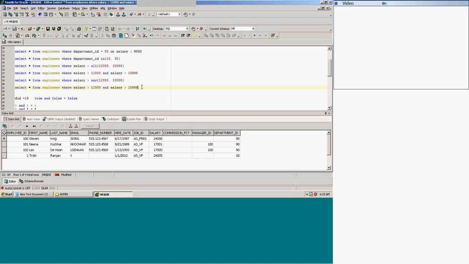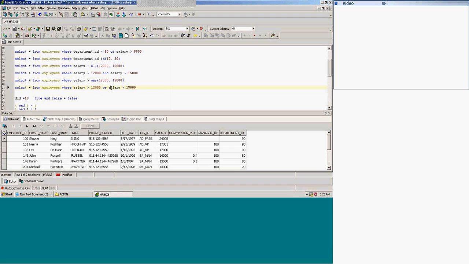If we use salary equal to 12,000 and salary equal to 15,000, it will work, right? So guys, got the value: ALL means the AND operator, meaning all the values and all are true.